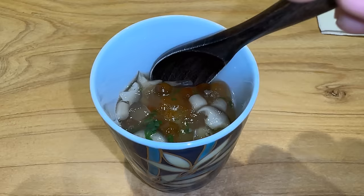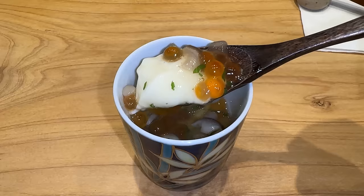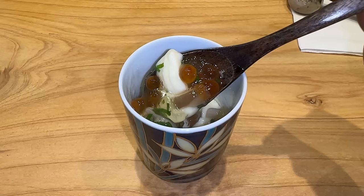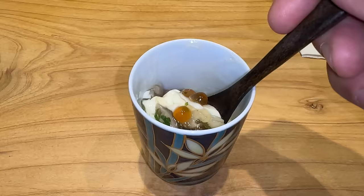Next up, steamed eggs — stuffed full of ingredients. There's mushrooms, salmon roe, and a little yuzu. Holy moly, this is amazing — one of the most flavorful steamed eggs you can find anywhere. That egg is perfect, just wonderfully delicate and mild. The salmon roe brings so much umami pop to this dish, with a little snap and earthiness from the mushrooms. This whole thing is just so wonderfully flavorful. And the aftertaste — a burst of yuzu. Amazing.